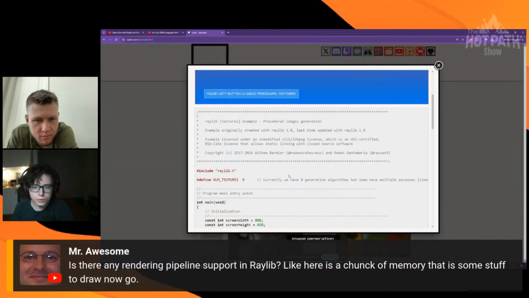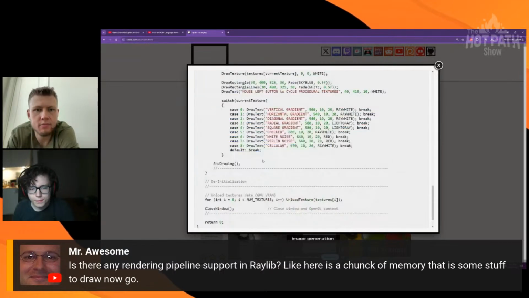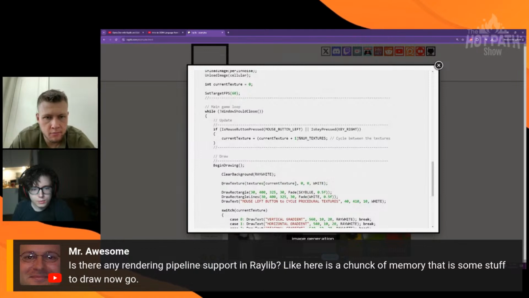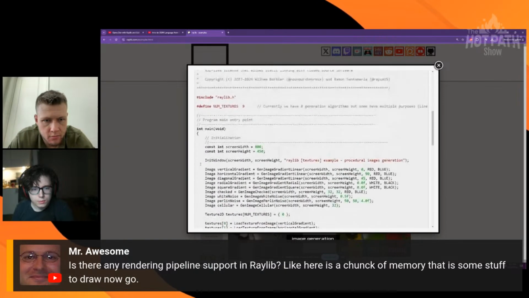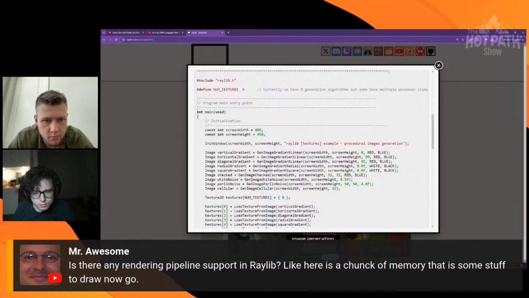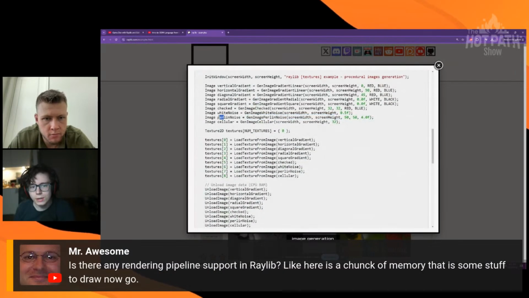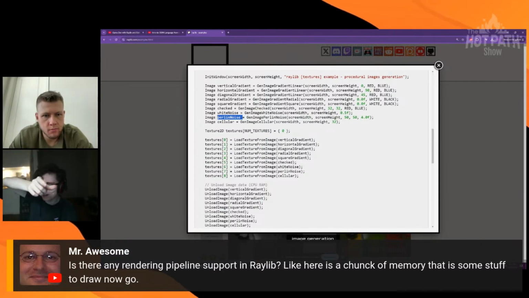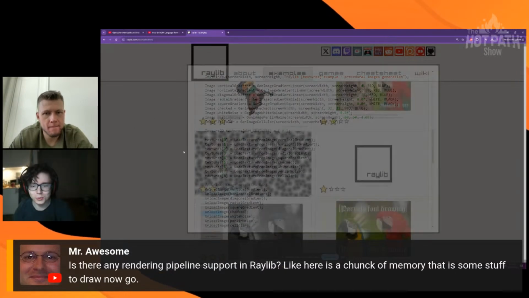This is just drawing to an image directly. Yeah, generate Perlin noise, and then you can just generate it. It's just a normal binary array where it's a pixel color, then another pixel color, then another pixel color, for however big that array is supposed to be. Nice.